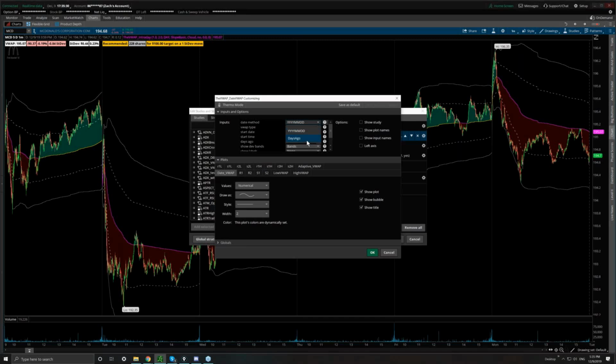So instead of saying, I want you to launch a VWAP from, I'm just picking a random date, the first trading day of January of this year, which would require the raw date input. If we were looking for a VWAP from yesterday, it would be much faster to use the days ago setting and set it to 1 day ago.